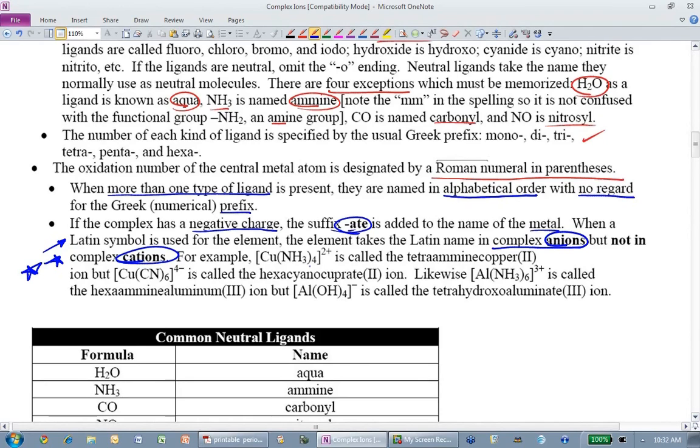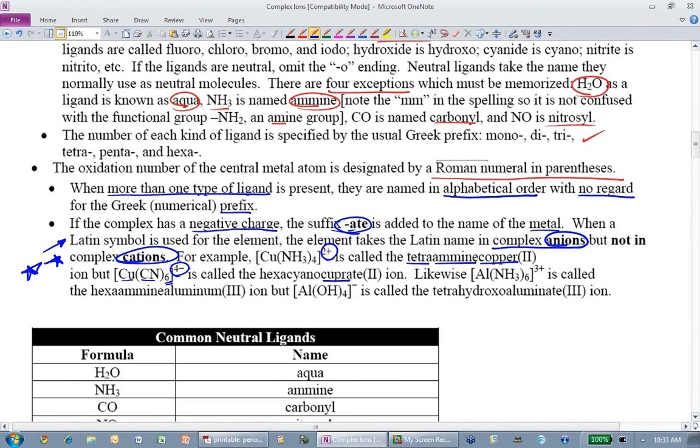So, for example, tetraamine with this copper thing going on and a 2+ charge is called tetraamine copper, because we name the ligands first. Copper, Roman numeral 2, because it's a +2. But if I switch to a copper complex that's negative, this one is hexa, because there's 6 of them. It would be cyanide, but we put the O on it, so hexacyano. But I revert back to what copper really got its symbol from, which is cuprous, cupric, cuprate in this case. So cuprate. Roman numeral 2 is the charge on this ion.